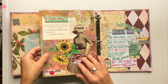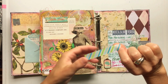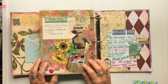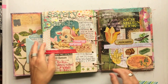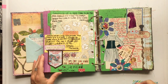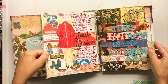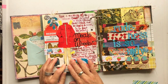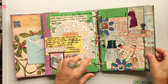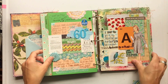Okay, so we're at the end here. Did you figure out what my obsession was? Oh, this is why I glue washi tape. It doesn't stick, so I'll need to glue that. Did you figure out what my obsession was in this? Almost every one of these had a paper doll clothing, or a paper doll. And yeah, that was my obsession. I was big on paper dolls during this time period, and I had a box of paper doll clothes, and in each one of the collages, if I could sneak it in, I would sneak in something that had to do with a paper doll.